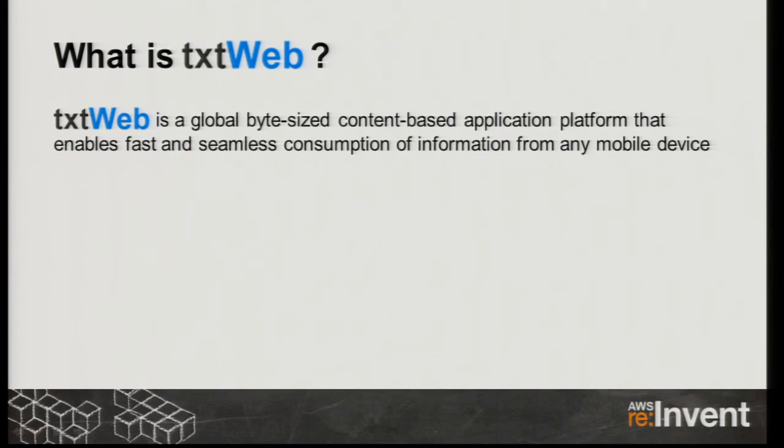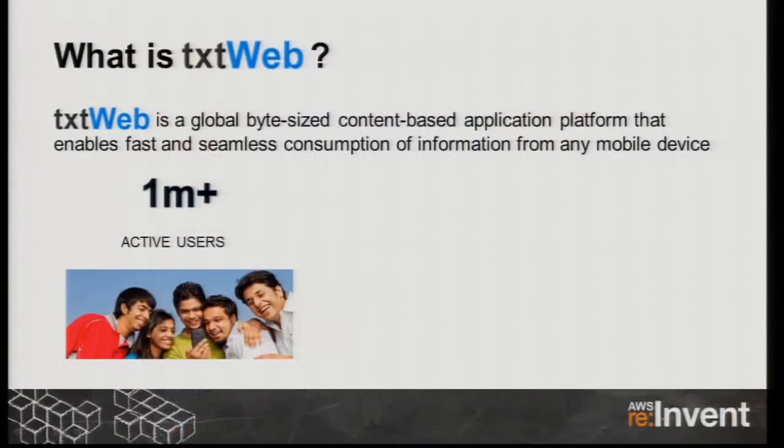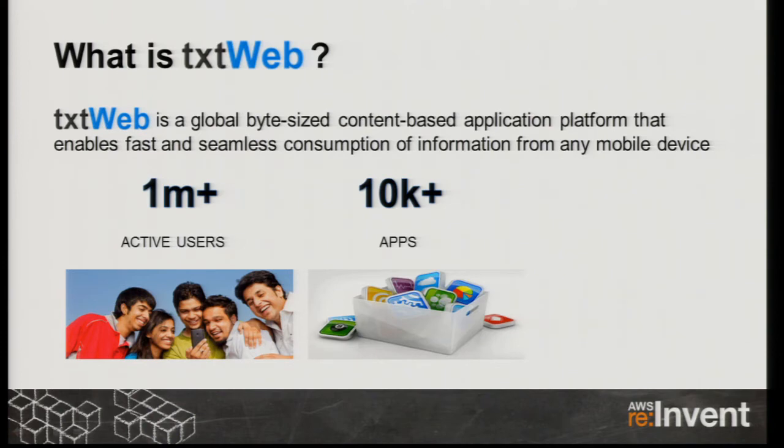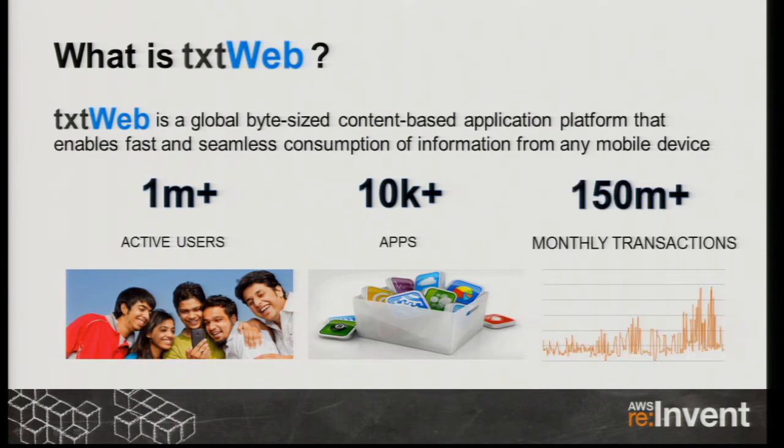Right now we are active in India, and our base is mostly there. We're also active in the US and Canada. Just to talk about some numbers, we've got about 1 million monthly active users and a total of 5 million users. We have about 10,000 apps on our platform, and we handle about 150 million monthly transactions.